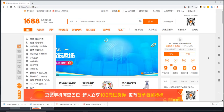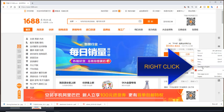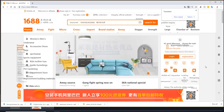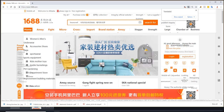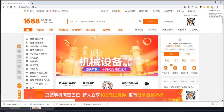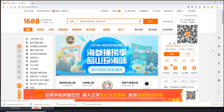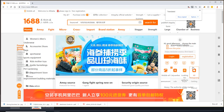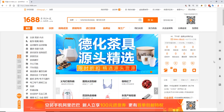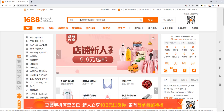The other way that I know, which is so simple, I just simply right-click on my mouse. I will see this option to translate this entire web page to English. As you can see here, I just translated. Just be sure that this is not the function of the Chrome extension we just downloaded. We can just remove this Chrome extension and we'll do the same, and it still works. I'm not a computer geek. I'm only showing you the two ways that I know can translate these Chinese websites into English. So let's move on to the keyword research.